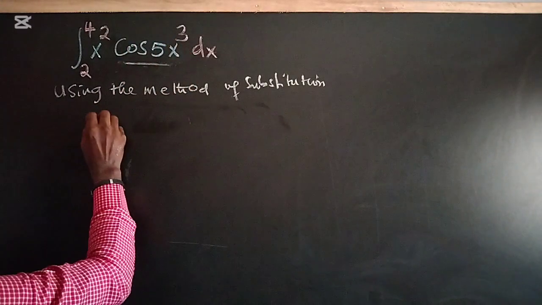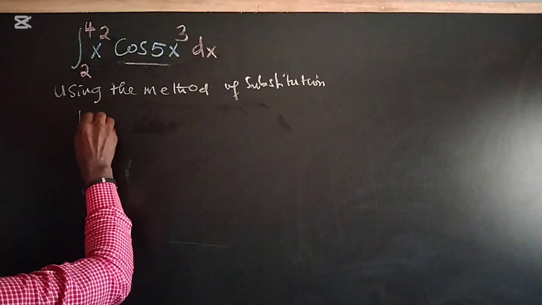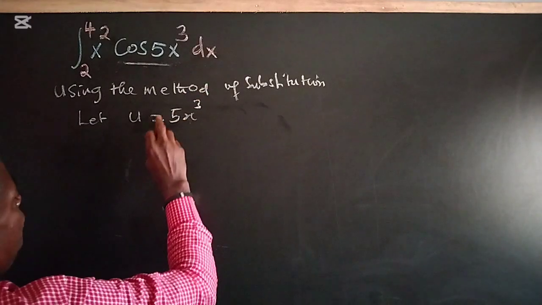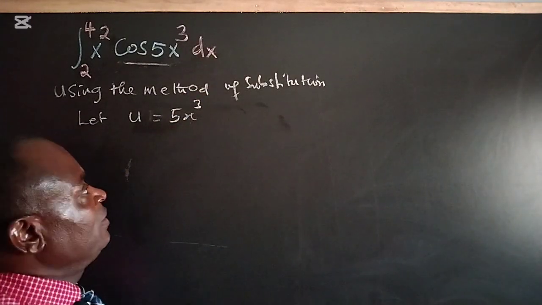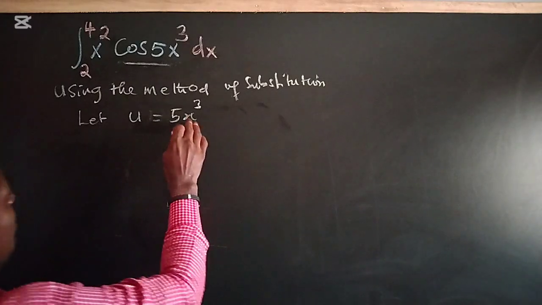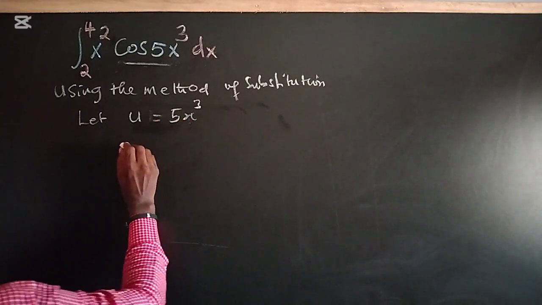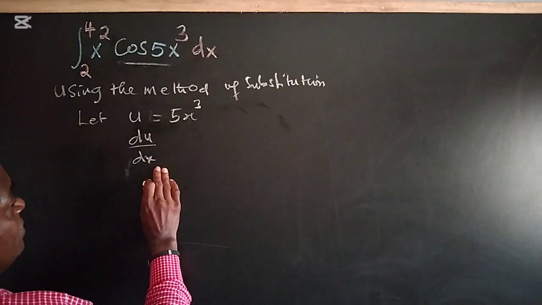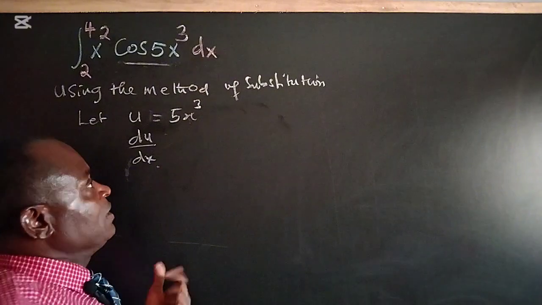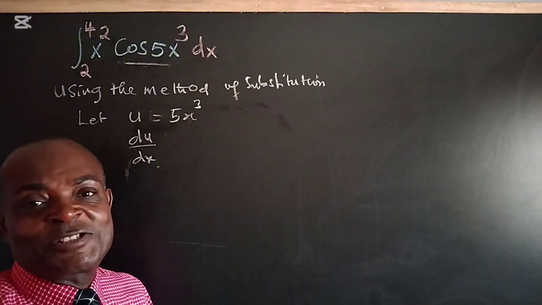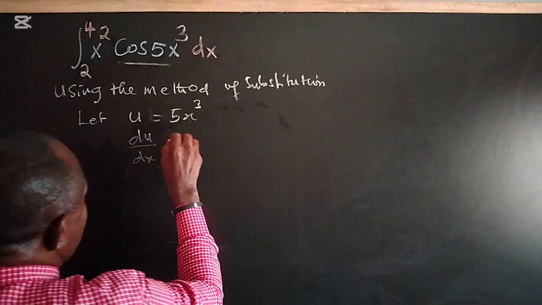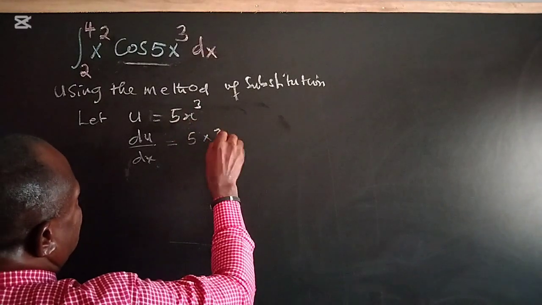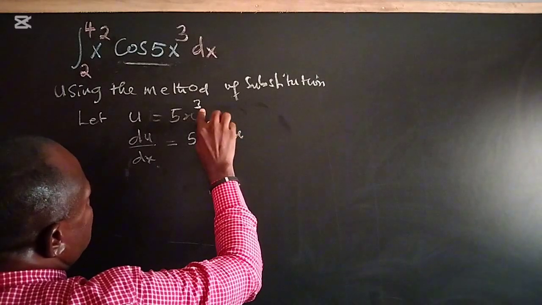So what we are going to do is, let u equals 5x cubed. This will be easier for me to handle. So if we have got this, the next thing we are going to do is try and find du dx, which is differentiation. That's why I said differentiation is applied here simultaneously with integration. So what we are going to do is differentiate this. You will have 5. This power will come to the front to multiply 5. All right. Then we have x. Then we reduce the power by 1.